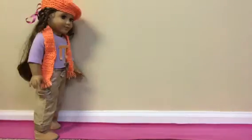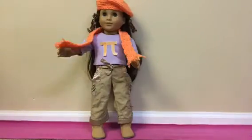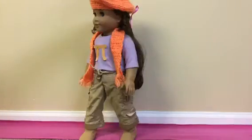For Halloween, Mary Grace is pumpkin pie. Get it? It's pi, the math symbol, not the actual food. I thought it was a pretty clever Halloween costume, and I found it on social media.